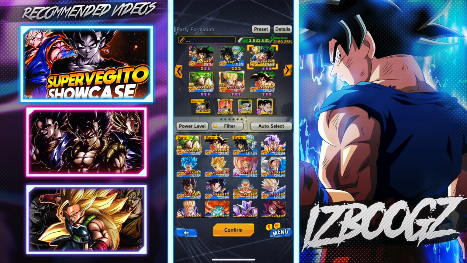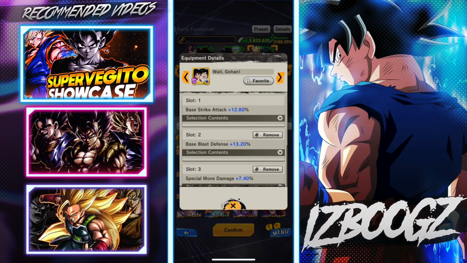And then the last one is Wait Gohan. This is not the most amazing, but ignore the strike and the blast defense special move damage. The reason why I say this is because you can frame trap people when they try to dash up and sidestep. Or like, I guess you could say a dash cancel. Let's call it a dash cancel. They dash and cancel, pop it every single time. And this man will hit.